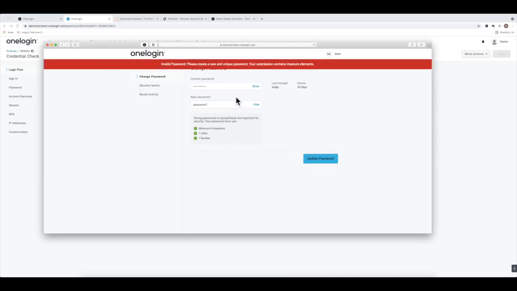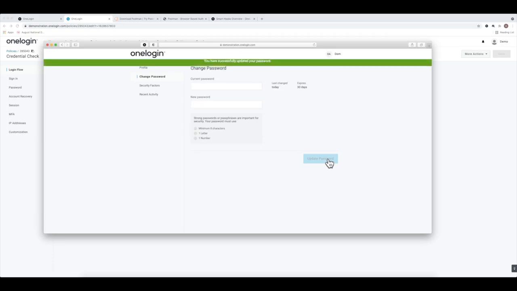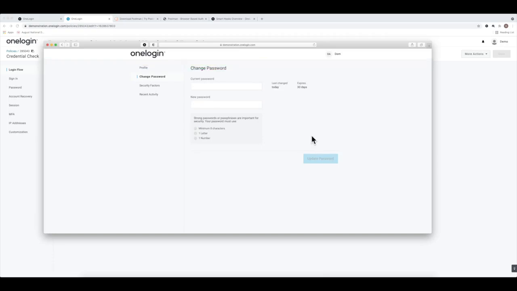All right. So this really covers a lot, but unfortunately it might be a little too much. If I put in, for example, the password I'm using, that one actually might be okay. Let's try it. Update password. That one was okay. So we know that it's never been compromised at this point. Now, of course, it will be. But that's a password that is a little safer for my user to use because it's not on any of the breach lists that we are checking through. And that is compromised credential check at work.